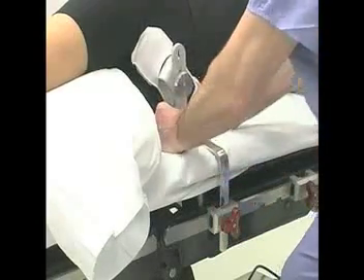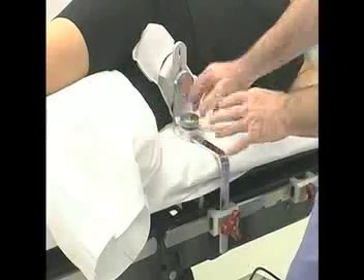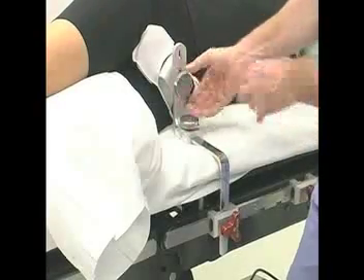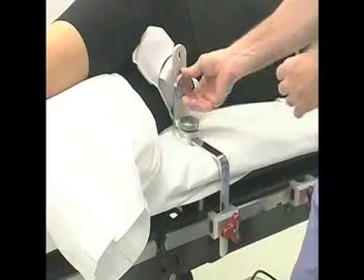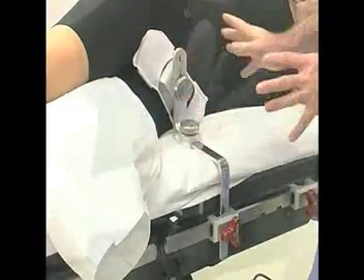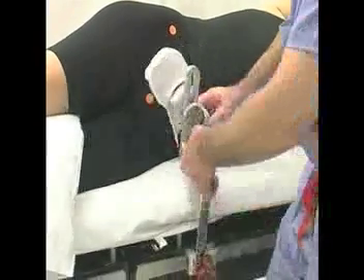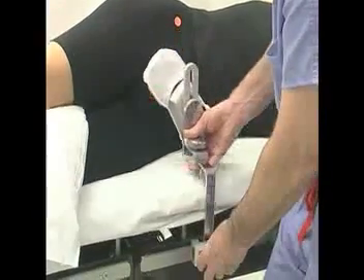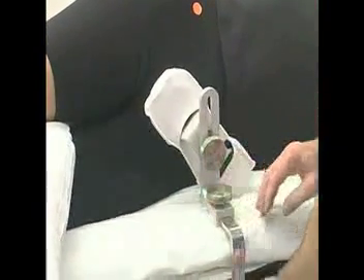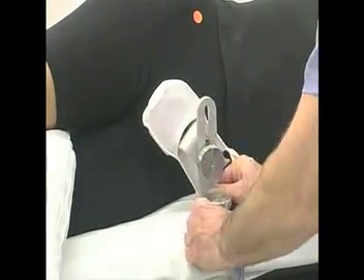Use the medium bar for large patients and the large bar for small patients. Slide the anterior pelvis support towards the pelvis, centering the pads over the symphysis pubis and the downside anterior superior iliac spine. The coronal plane of the pelvis should be vertical, or 90 degrees to the horizontal of the operating room table. Tighten the thumb screw with modest force — do not over tighten.